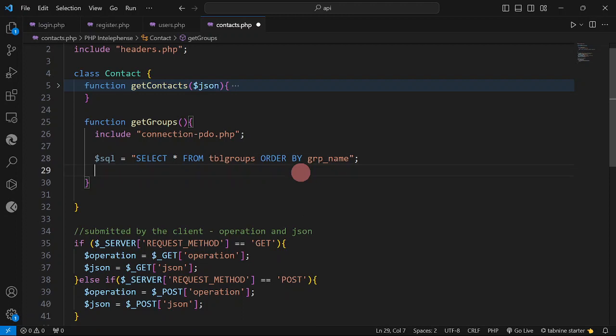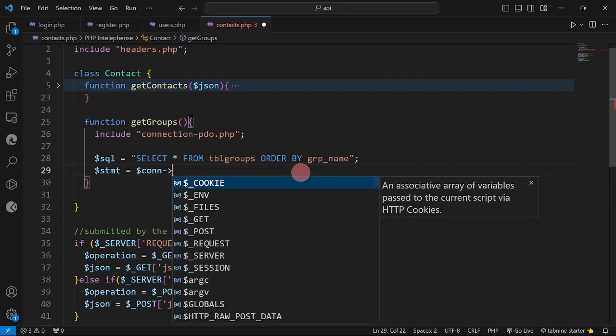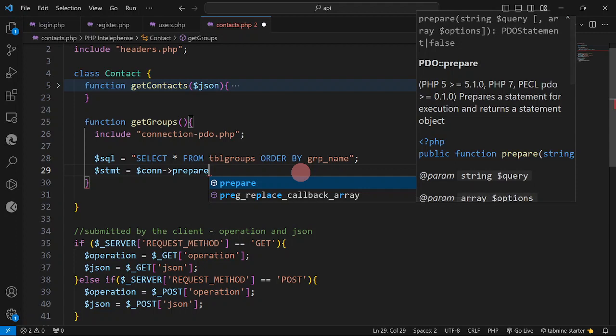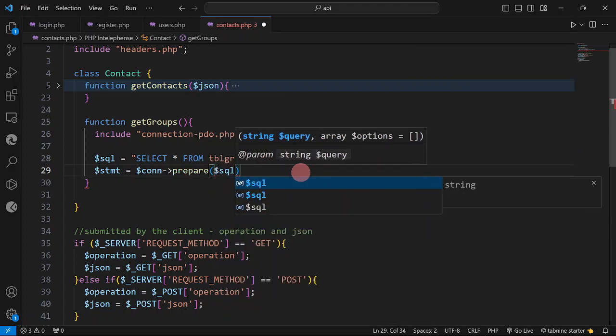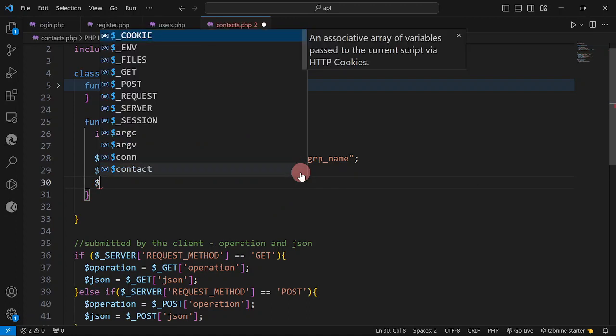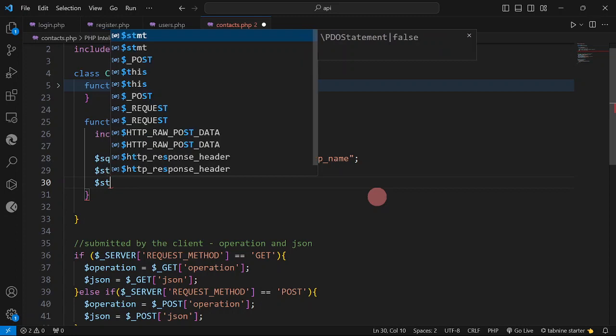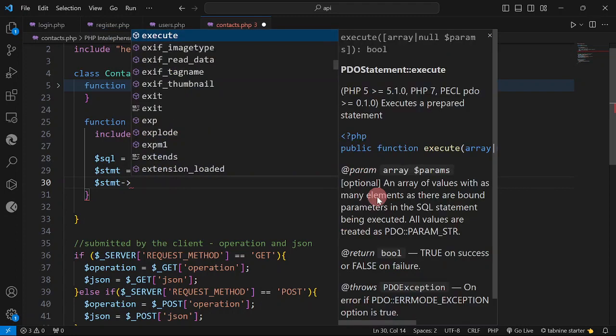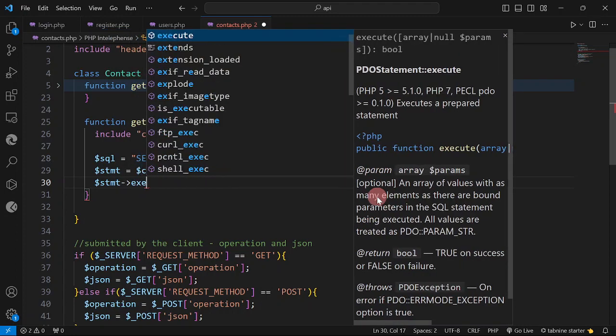Then we are going to create our prepared statement, which is equal to prepare with the defined SQL statement. Since we are not going to use any parameters, we're just going to go directly with the execute statement.